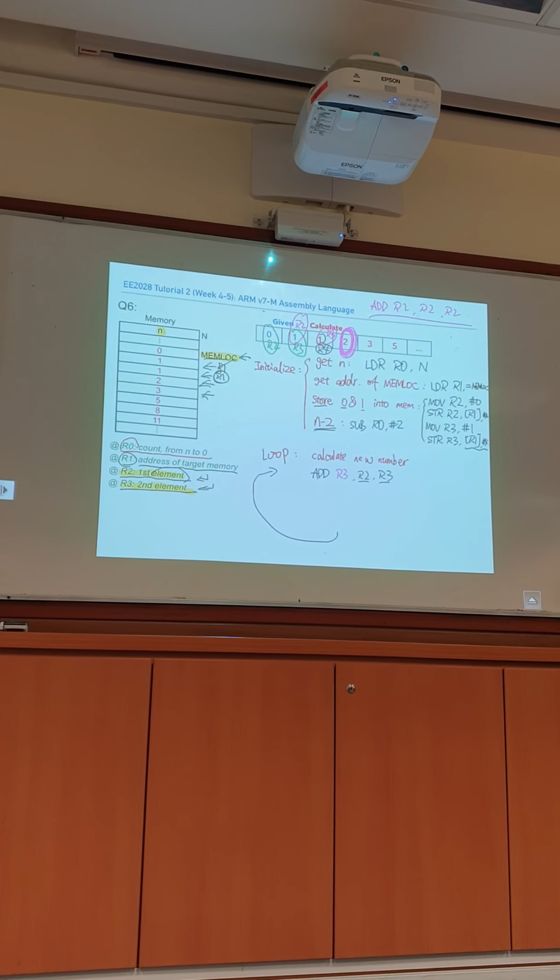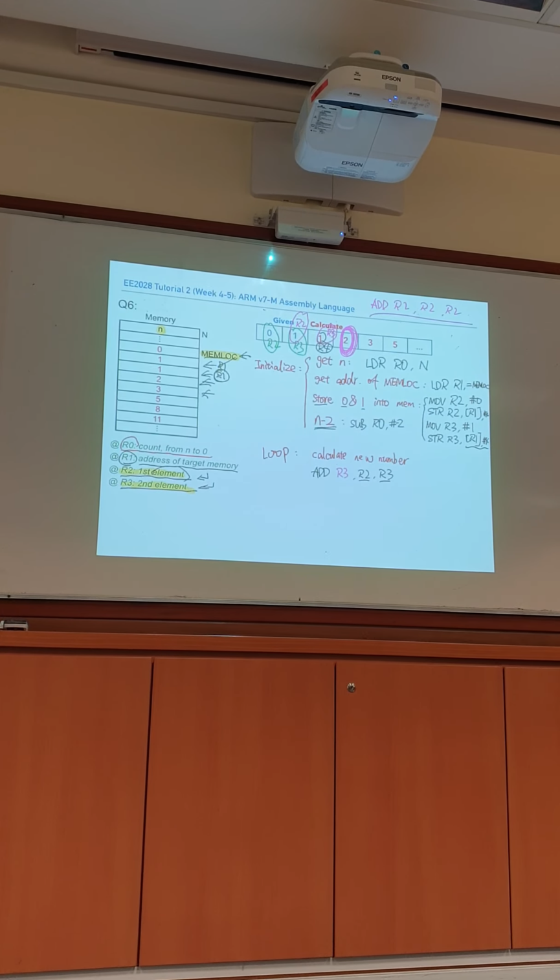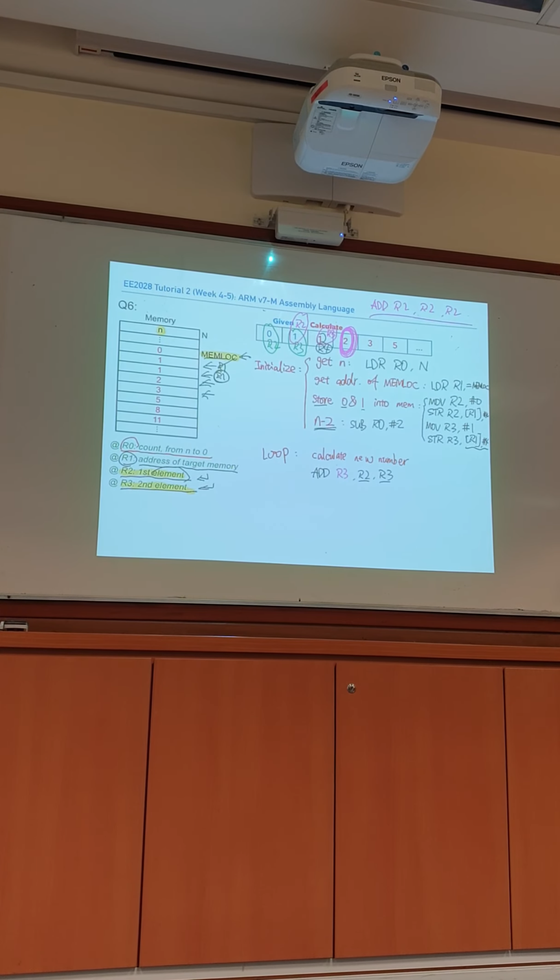So what I'm writing here is add R3, R2, R3. Then what's next? You have calculated the value and the value is now in R3. So what should you do next? You can update R2. How to update R2? See the current situation. Once you have calculated R3, I should erase here. Can you see that? This is the current situation.